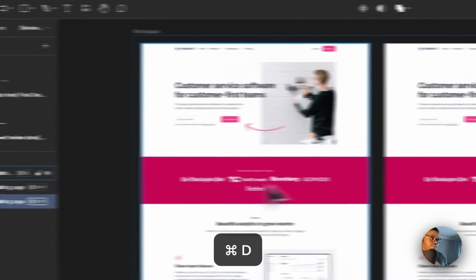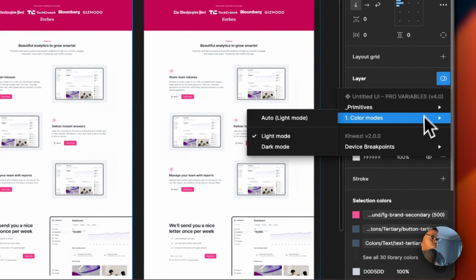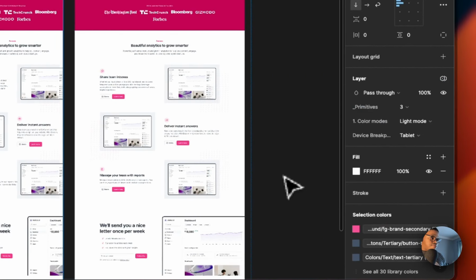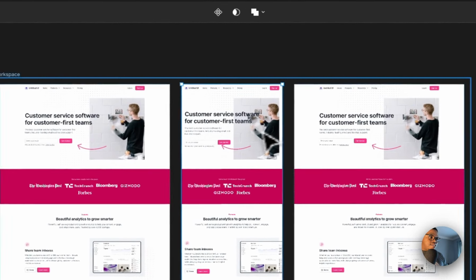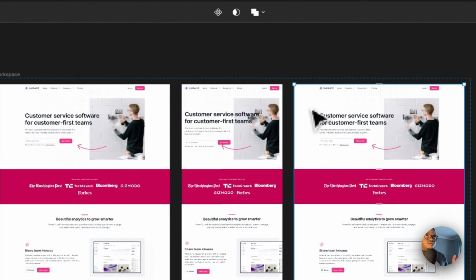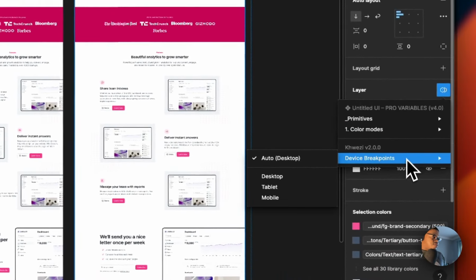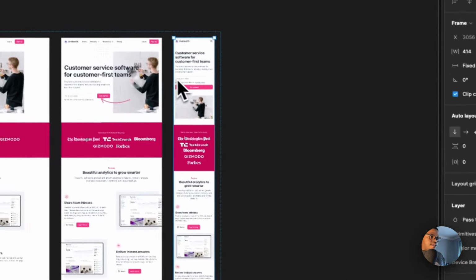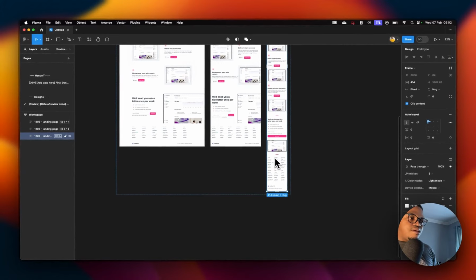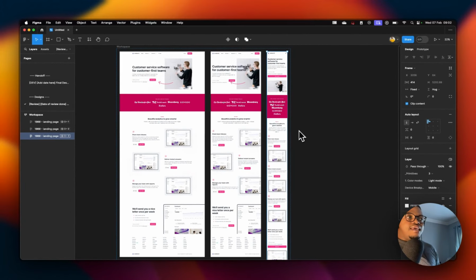I'm going to duplicate these twice because I've already done the work. So I'm going to come into this one and I'm going to set this one to tablet. So remember what I said about the tablet state being sort of like transient. It's somewhere in the ether. It doesn't actually exist in a variant. So this one is going to be set to mobile, and you'll see that the changes just happen automatically without me needing to be there present, making changes and dragging and whatever. It's not what I'm called to do.